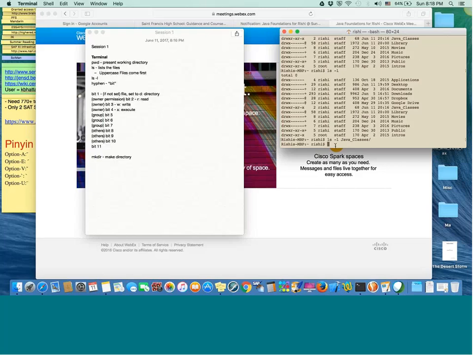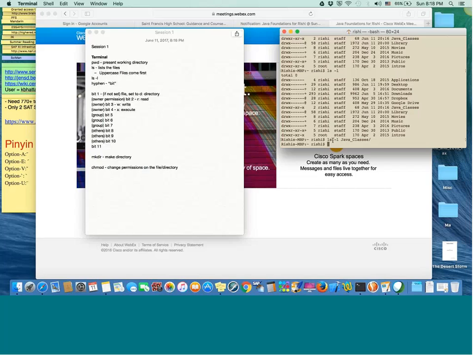Now run the command chmod. Make a note of it first. chmod is primarily to change the permissions on a file or directory.